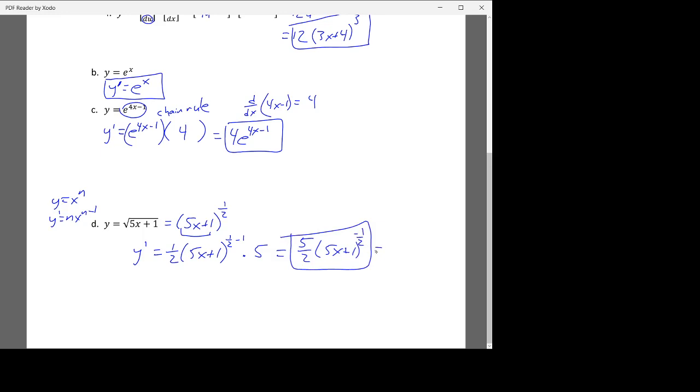I like it. Some students like to go ahead and put it back in the form like it was given to us. And then some students have been trained to do what we call a no radicals in the denominator kind of thing. Anyway, I'm not going to go any further, but the boxed answer is what I'm kind of looking for you to get to at this point.